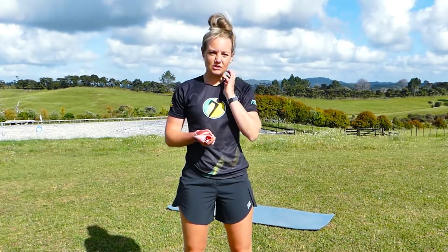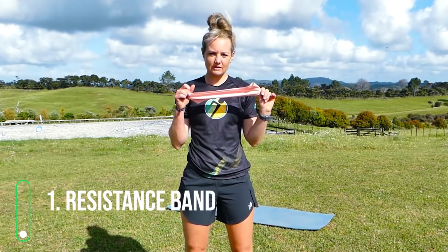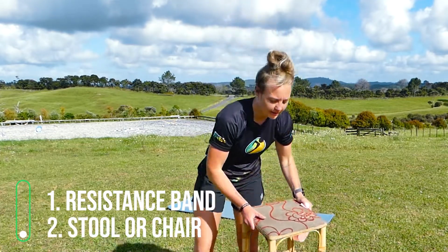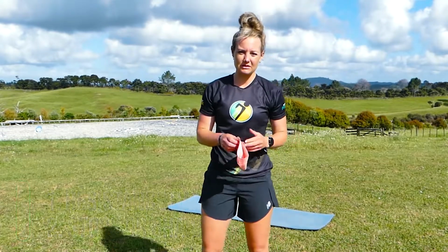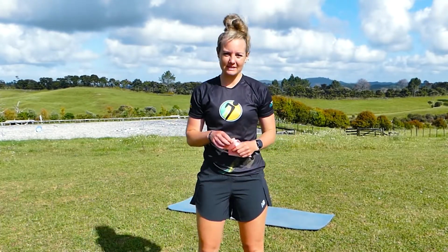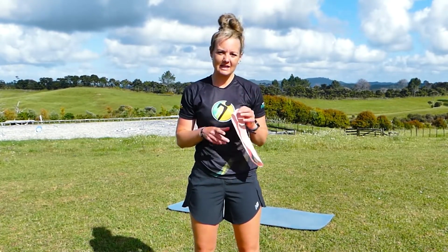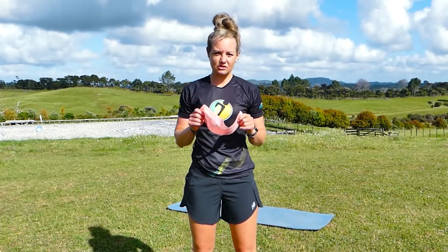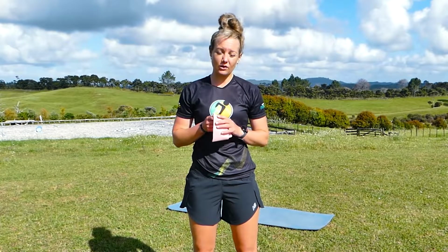Today you're going to need a few things. Start off with a resistance band and a stool or a chair for the first two exercises. The stool is pretty much mandatory. You can't really do these exercises without the stool, but if you happen not to have a resistance band, it's not the end of the world. The resistance band is simply there to create resistance, so you can do the exercises without it if you don't have one.